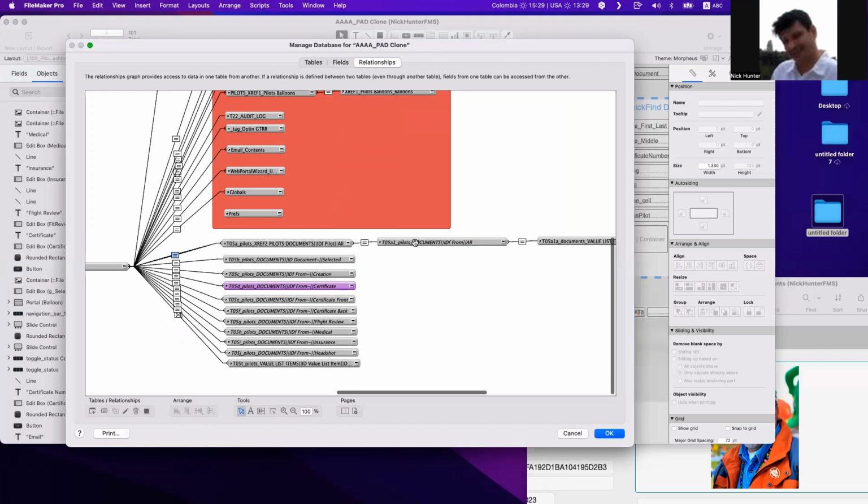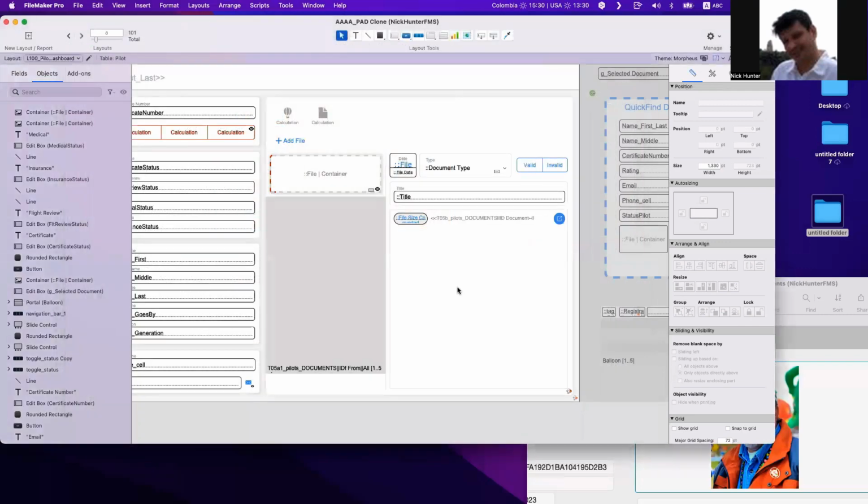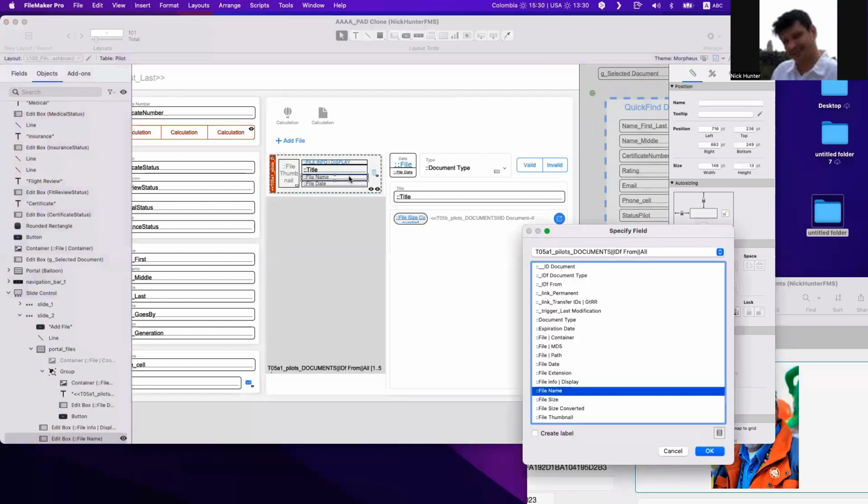We are going to check this later, but I want to show that I don't have a missing field or stuff like this. If I click OK now, you see my layout here, so I can hide this object. Everything is going to the TO5A1.